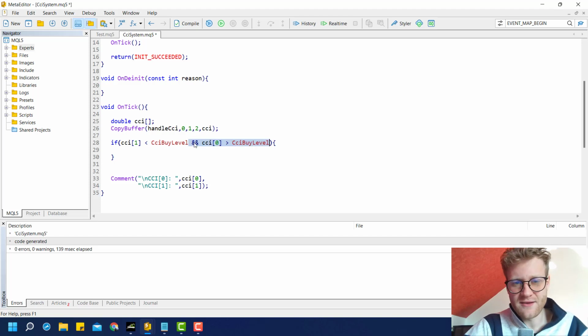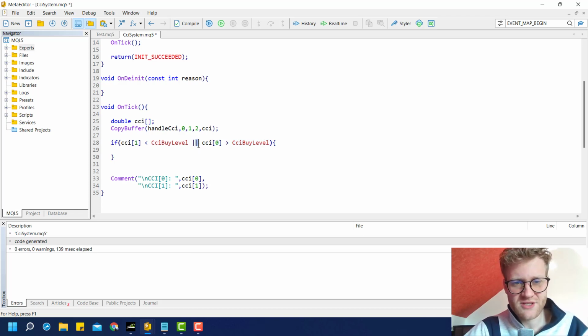And if we add the second part again, you can combine multiple conditions in an if statement using these two AND signs. This means that the whole condition is only true if both of these conditions are true. There are some other operators that you can use here.